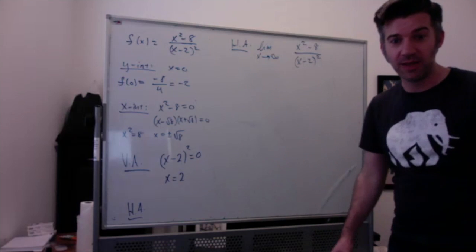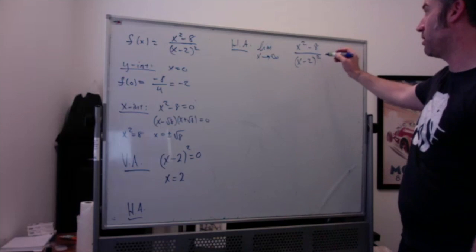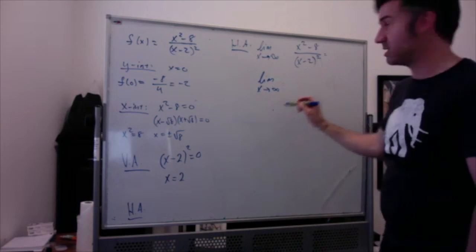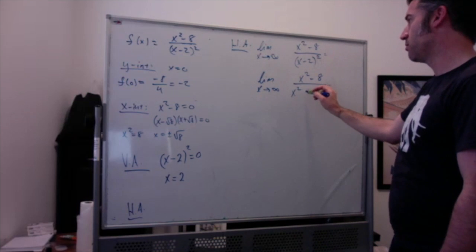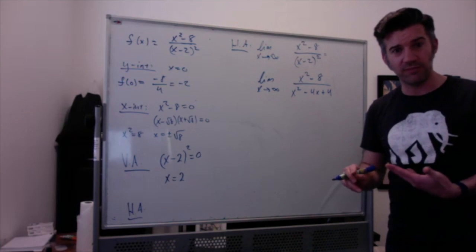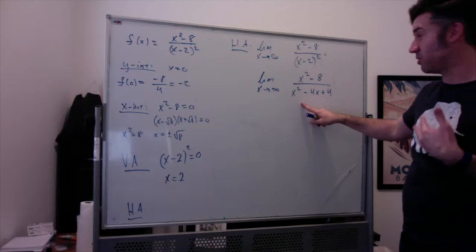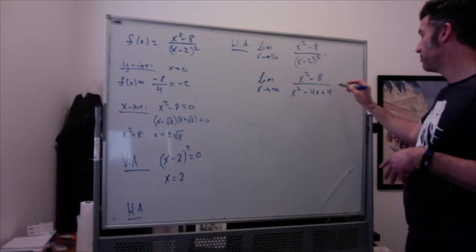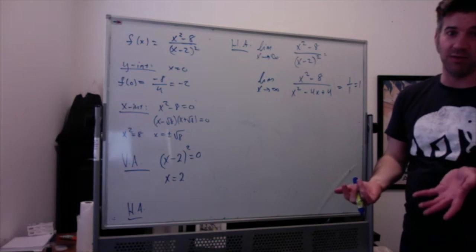Yeah, it's a 1. And one of the ways you know it's 1 is that if you multiply out the bottom, it's a little easier to see. You have x squared minus 8 on top, and x squared minus 4x plus 4 on the bottom. And now we know we've got a rational function. When the degree on top and the degree on the bottom are the same, then the horizontal asymptote is the quotient of the leading coefficients, which is 1 over 1. Now you could use L'Hopital's rule if you had it, but you don't, so you shouldn't.